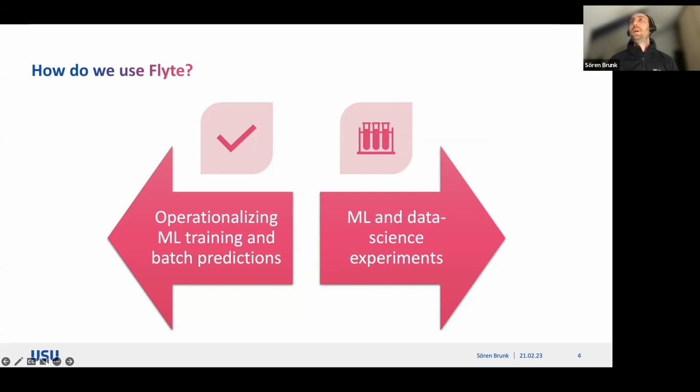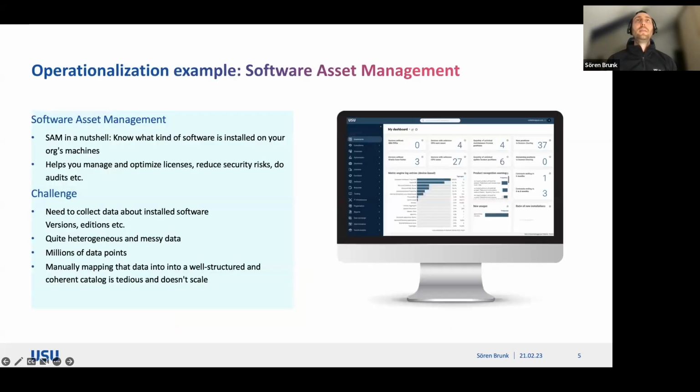And we're using Flyte there also successfully, and I'll show you a little bit later on how we use it and what our data scientists say about using Flyte for experiments. So for the operationalization, I want to just show you one example where we're using Flyte for training.